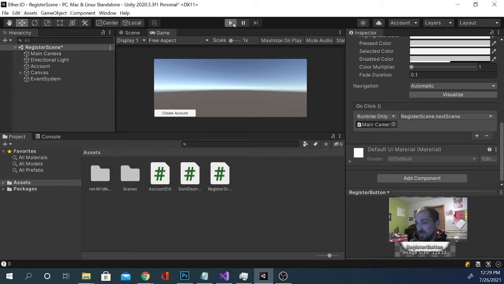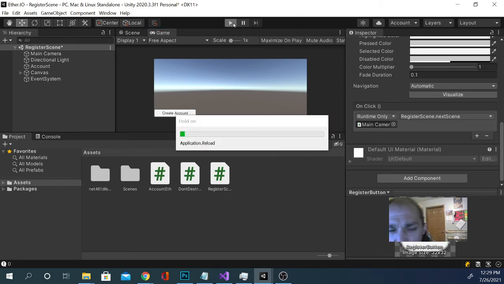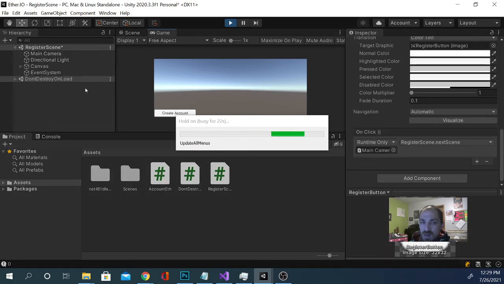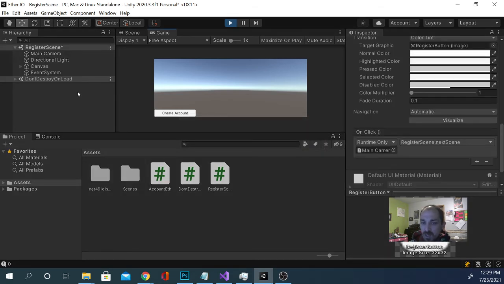So let's hit play. Remember, it's already calling that method to create a wallet and all that in the background. We don't need to worry about that. It's not going to do it a second time when we reload the second scene because it's keeping the same object from the first scene. So I just want to show you this persistence. This is something that's very, very important when working with a particular key. And we'll go back to showing you how to load the data so you get the same wallet information for the same user every time.